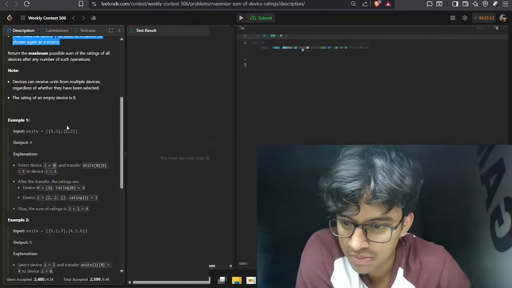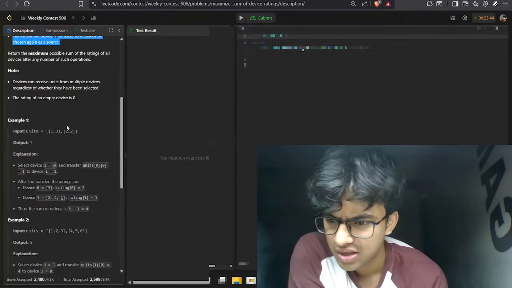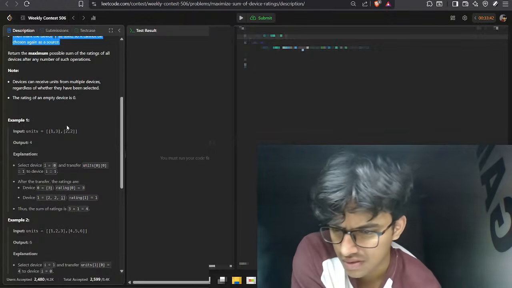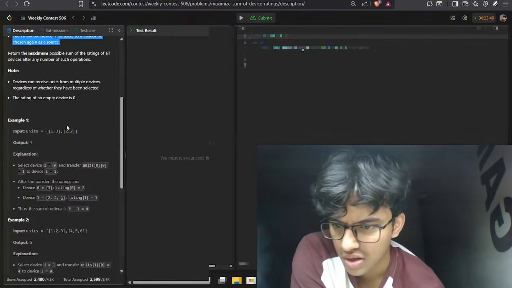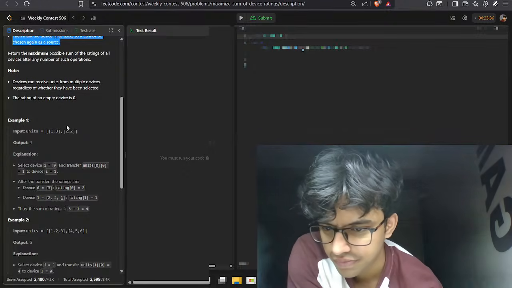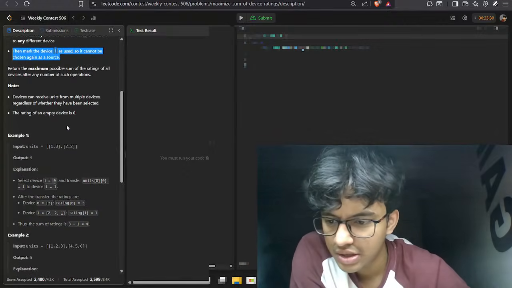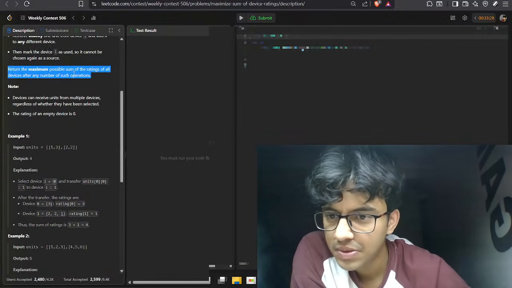Thus the sum of ratings is... Return the maximum possible sum of ratings of all devices after any.